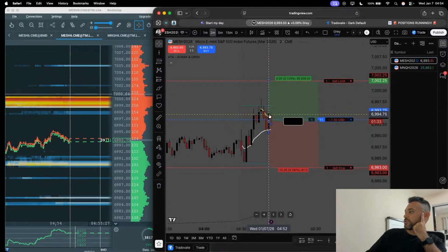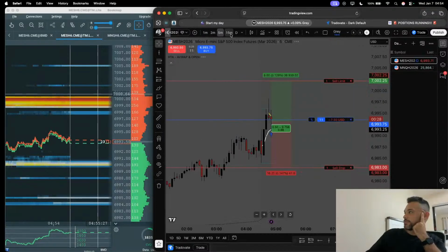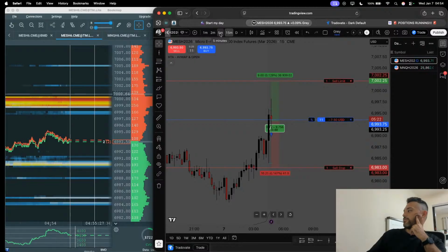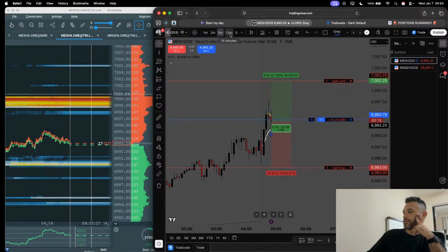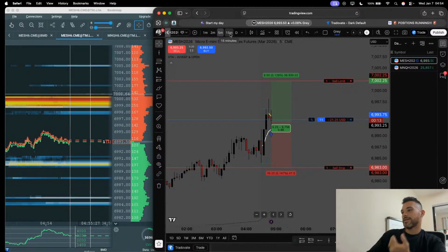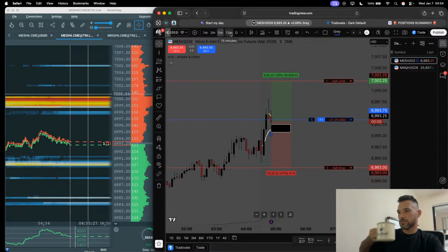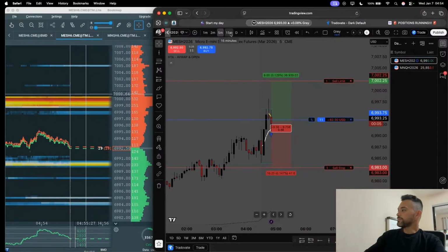So that was the 2-minute. That's a strong 2-minute close, bullish engulfing. I like that. That was the 5-minute, 15-minute. We have 5 more minutes before this 15-minute closes. And within that, we're gonna have news at the start of the next 15-minute candle. Went pretty light on this one.